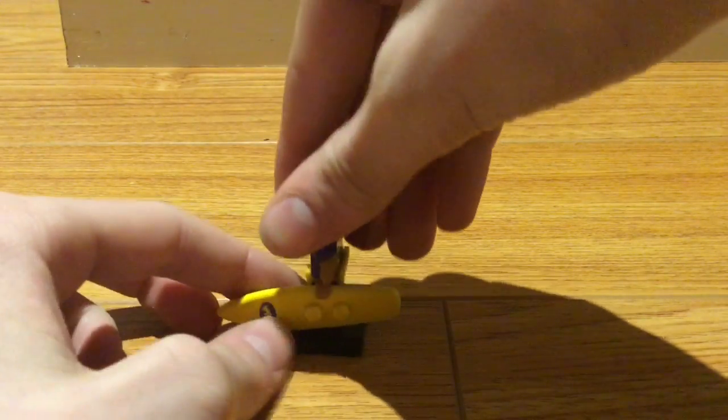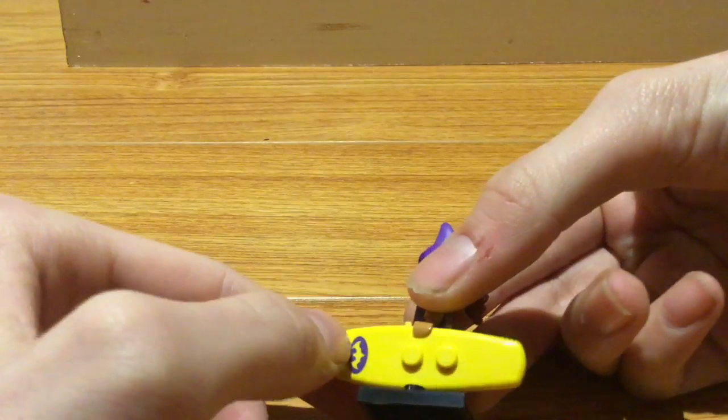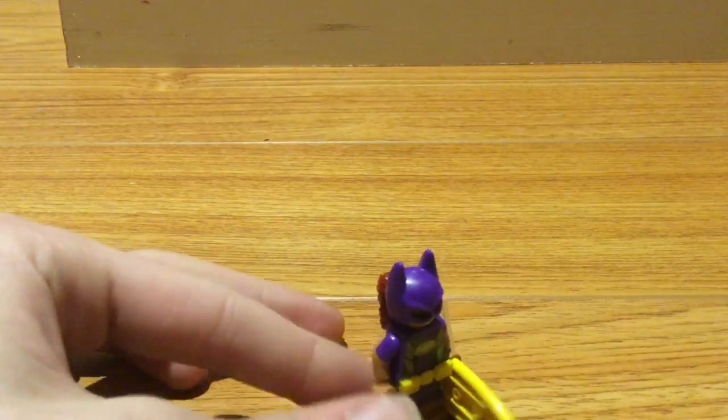Next is Vacation Batgirl. The first thing that you notice is probably the surfboard that has a Batgirl logo on it, which I really like, and it's all yellow.